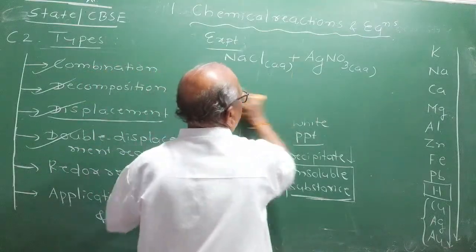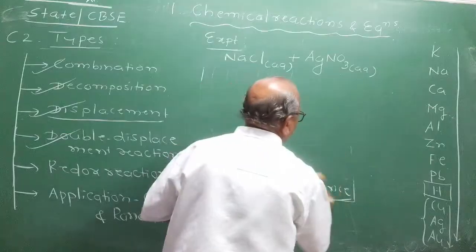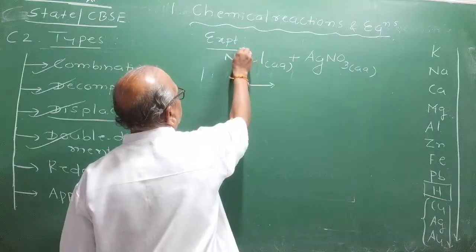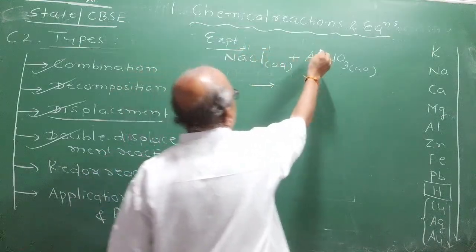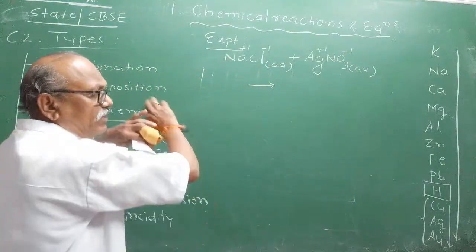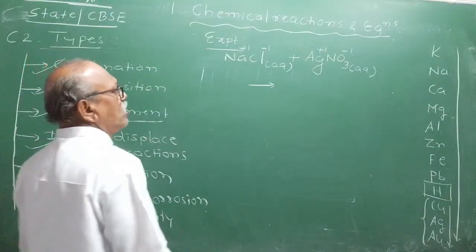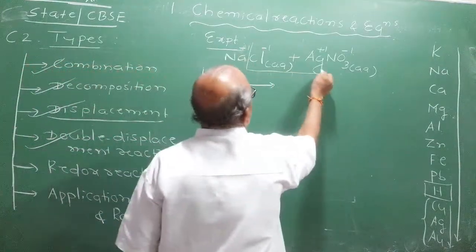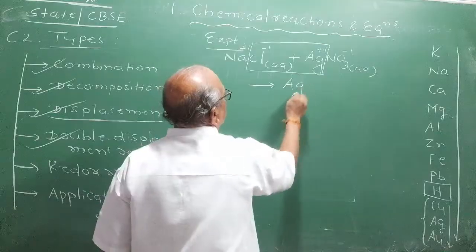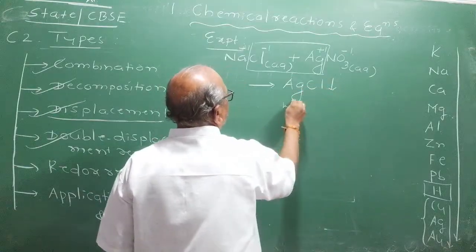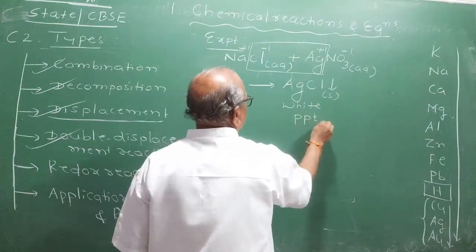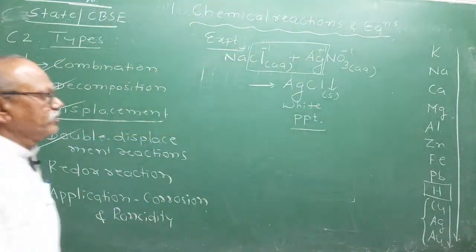See, when you mix them, now the question is, what is this white precipitate? The white precipitate is formed by exchange of ions. Observe, here Na plus ion, Cl minus ion, here Ag plus ion, NO3 minus ion. When they are put in water, they will completely ionize in aqueous solution. Of them, Ag plus and Cl minus ions will combine, and they form the insoluble precipitate. So that will be AgCl, a white colored precipitate, solid. It is a solid. White, in short, precipitate. In chemistry, we write it as PPT.